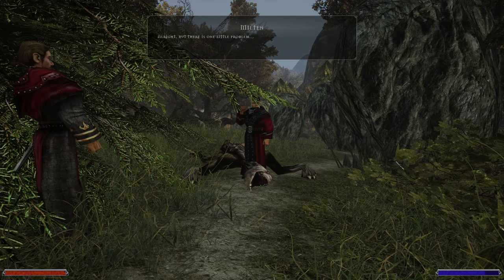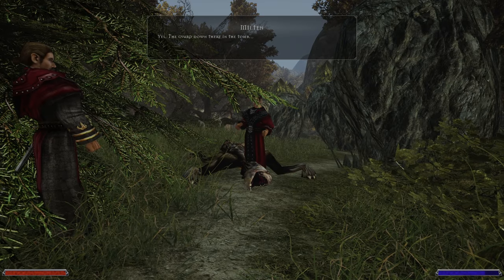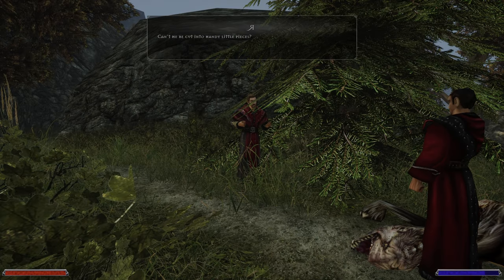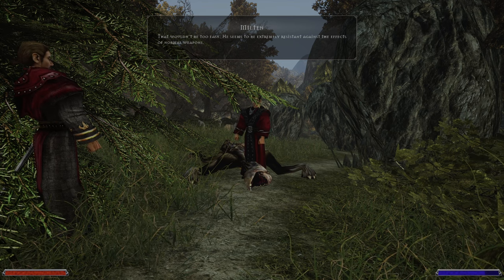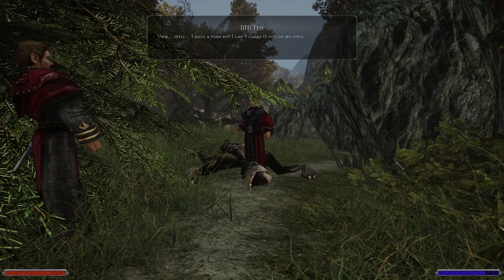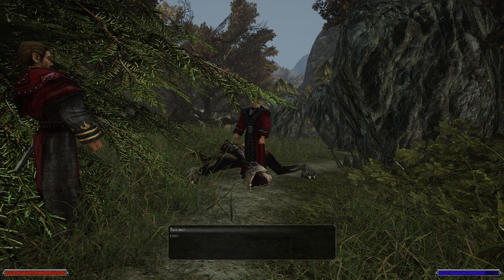All right, but there is one little problem. A problem? Yes, the guard down there in the tomb. Can't he be cut into handy little pieces? That wouldn't be too easy. He seems to be extremely resistant against the effects of normal weapons. Let me guess, you already got a plan, right? Well, I have a plan, but I can't carry it out on my own.